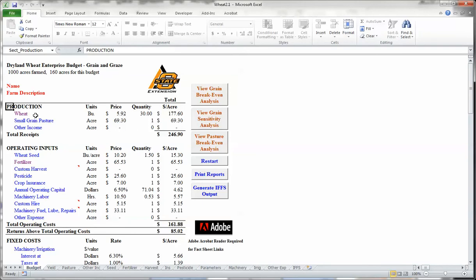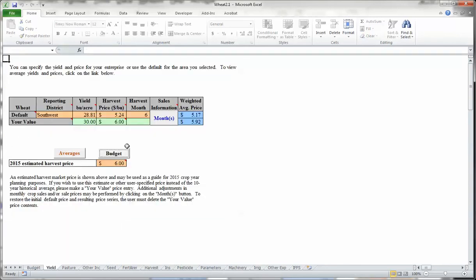shown there. And then also going back into the wheat summary sheet or the yields, and this is the yield sheet here, and this really accounts for all the information that we can make some changes in our prices and yields in this yield sheet.